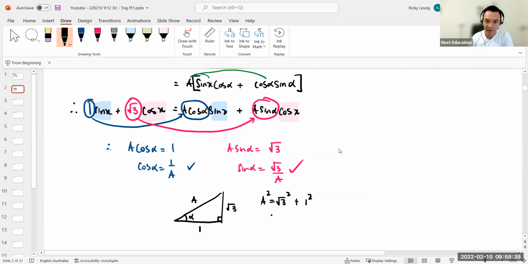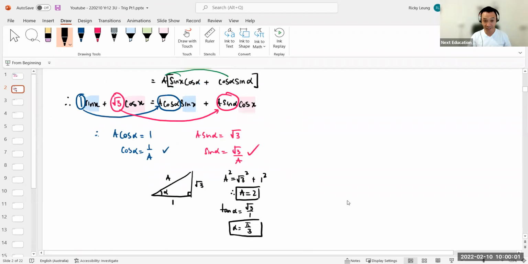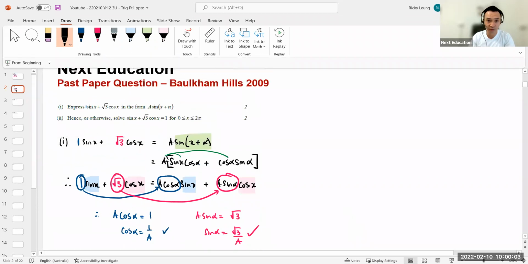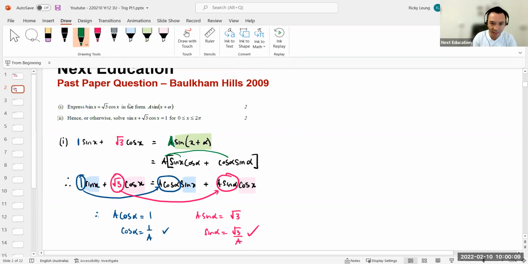You get that, and you get therefore A is 2, right? Nice numbers, yeah. And also you can use a tan ratio there to go opposite on adjacent, which is a nice exact value there to be, what's that, 60 degrees, so pi on 3. Once you got alpha and got A, in this case, that's all they need, right? Because if you look at the question in the form, what really was missing is the value of A and the value of alpha.